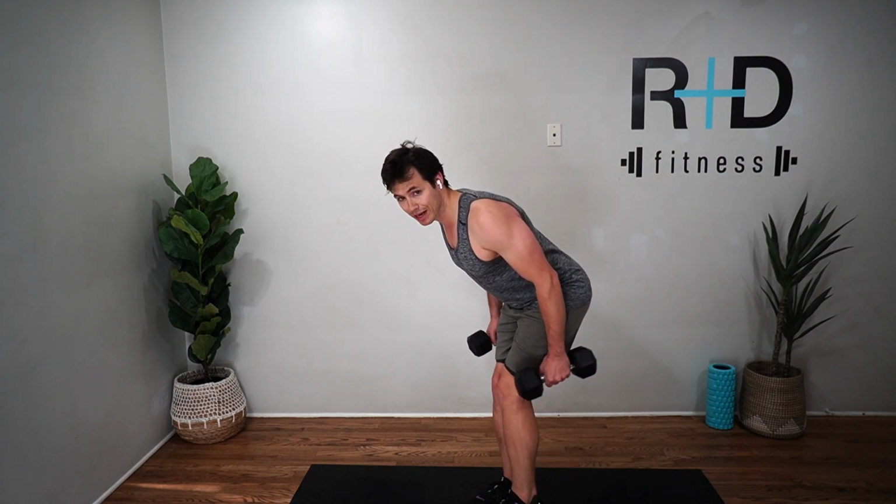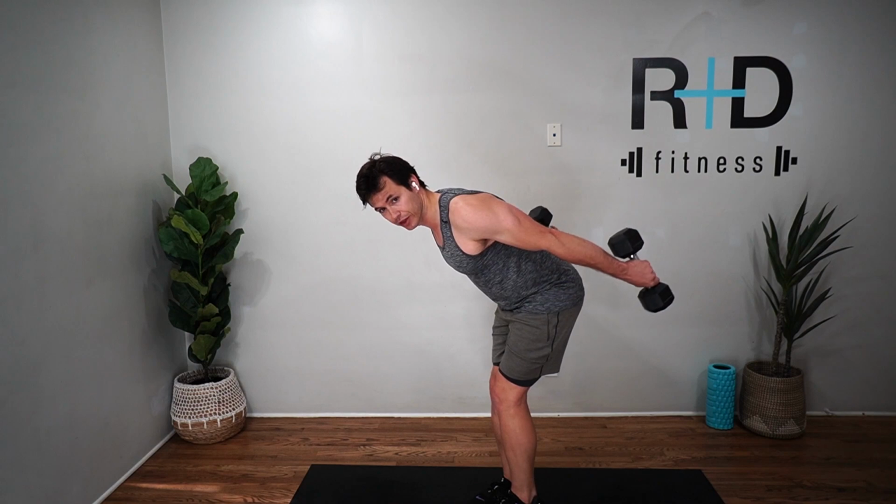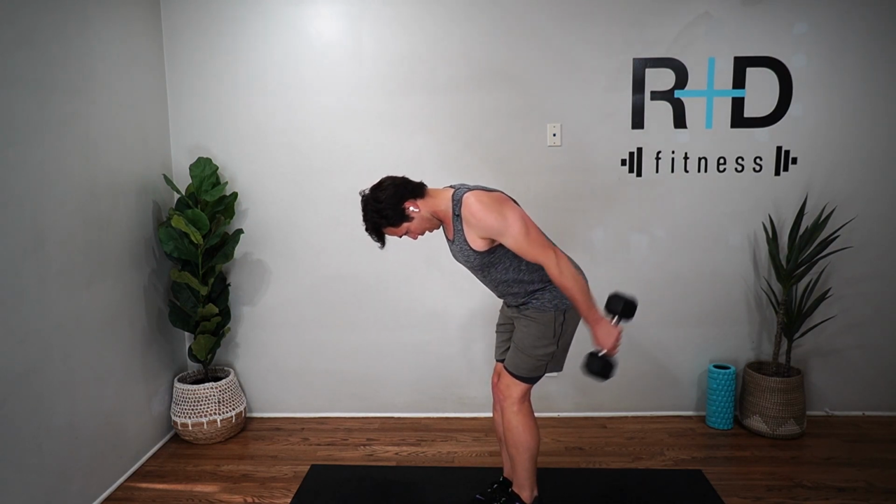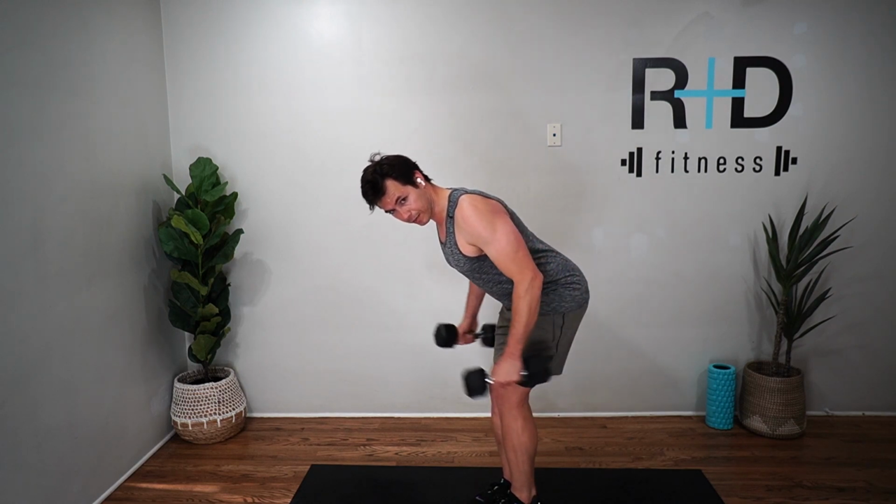Five, four, three, two, one. You're doing marvelous. Bringing both feet together, bent over, tricep extension. The end of round number one of the circuit. So same kind of deal as that bent over bicep, but now we're doing it the other way. So arms into the armpits. Good. Kick it back. Squeeze through. Easy into the armpits. Hard kicking back.